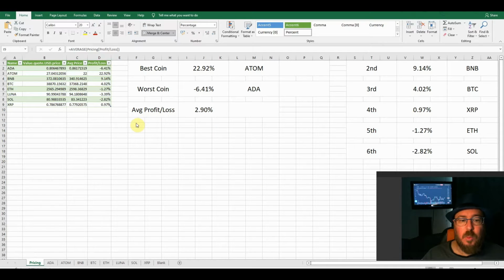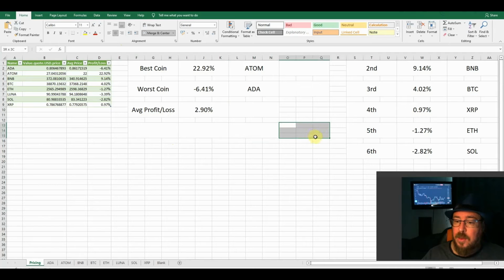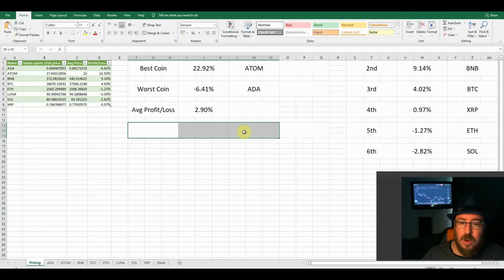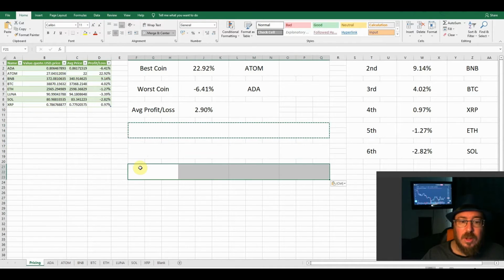Now, directly below this, we are going to look at our profits from certain sales that we've had. So let's do another 3x3, another 3x3, and another 3x3 for a ribbon. Let's just copy and paste that below, three lots, so that we have our highest profit from a sale, our second highest profit from a sale, and our third highest profit from a sale.